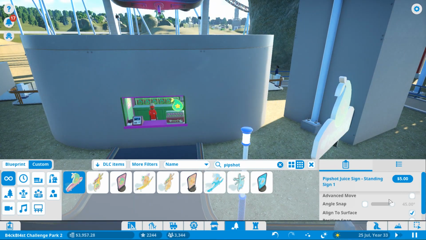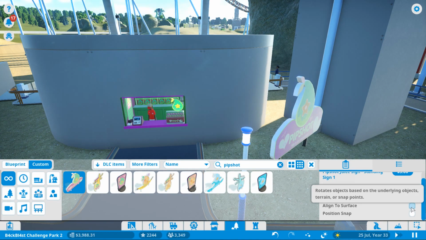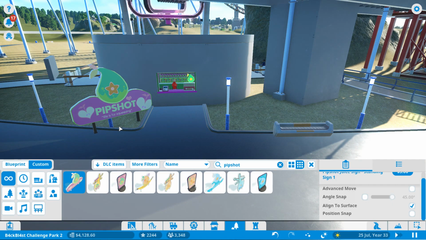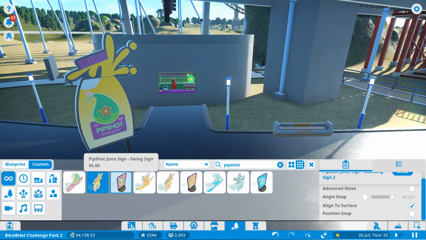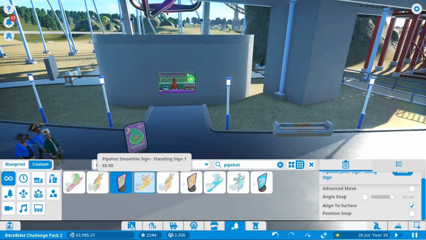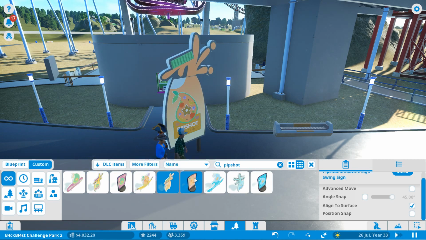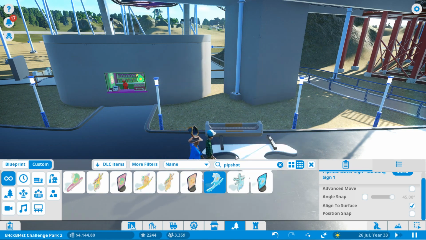No. Align to surface, yeah. But that's just a floor sign, isn't it? We really want... not a sign. This is more of a floor thing. I could put that in. I'm not so sure about that. No, we want one that sits on the... these are all just floor shines.